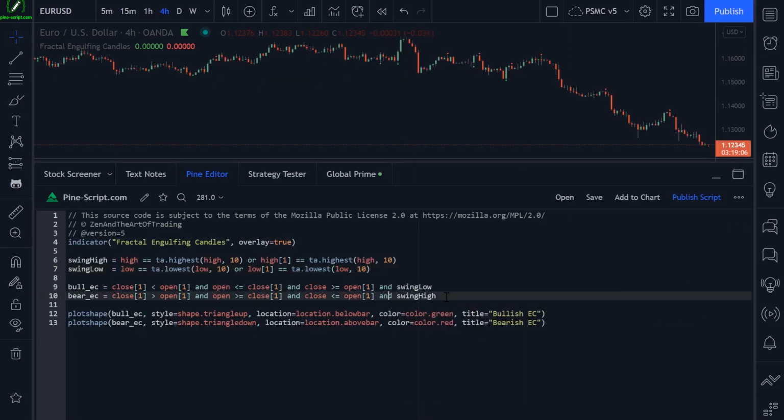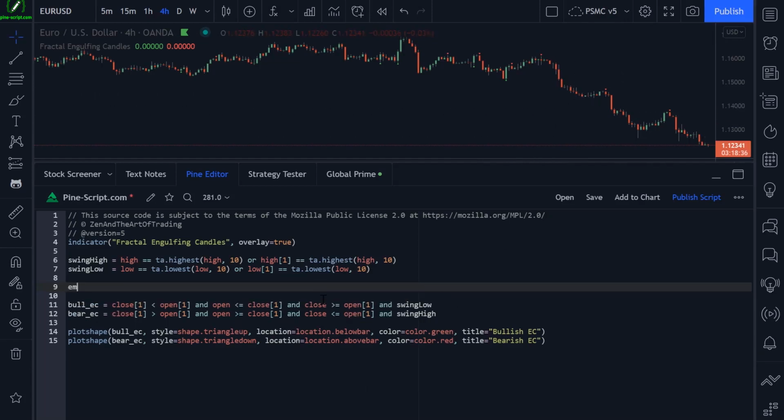That's as complex as it needs to be, really. The only thing left to do here is just layer filters on top of each other. So we could check if the RSI is overbought or oversold. We could check if price action is trading above or below a moving average. So let's say we have an EMA. We want to get the ta.ema with a closing price and a 50 period.